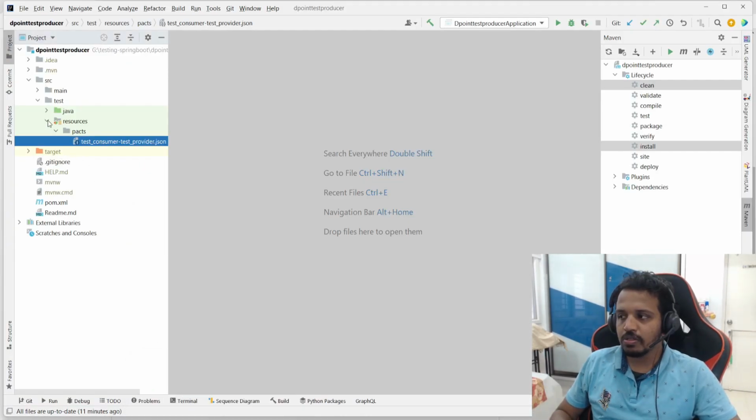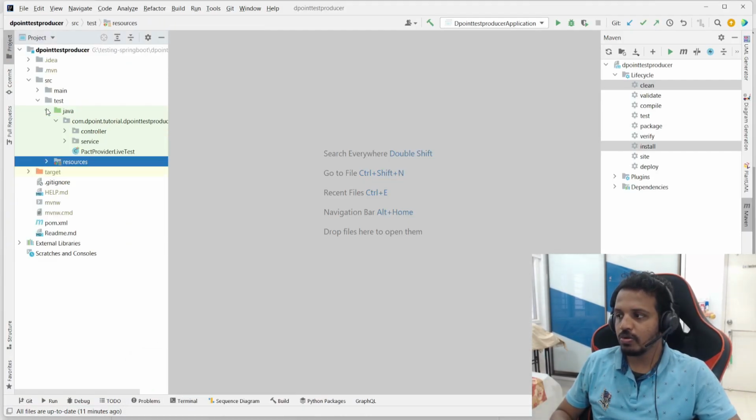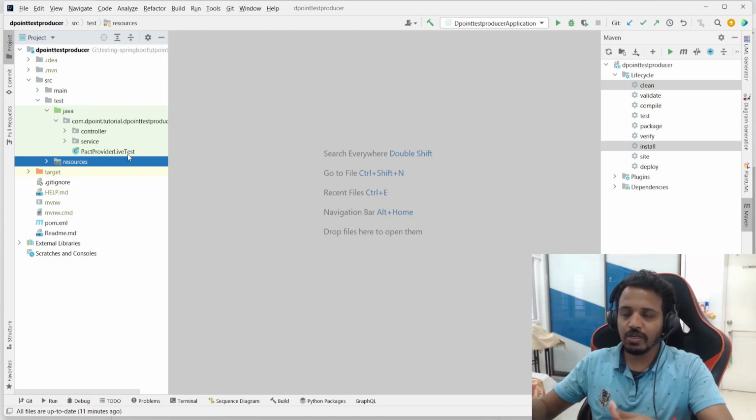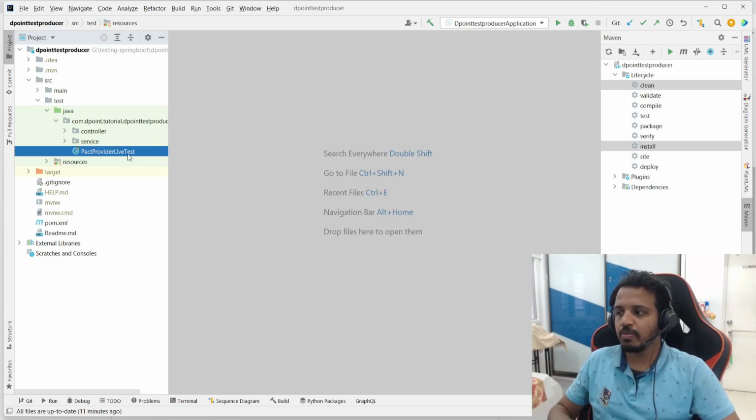So that is all the change that we need to do, and then we'll go to Java and simply create one file. Again, this I'm referring from Baeldung, so that's why I kept the naming as it is, and I'm going to give credit to them as well in the description, because their page is very informative. I used that and I added a few more use cases like employees and others. So that's why their code also I'm keeping as it is. On top of that, whatever I'm writing, I'm showing you.